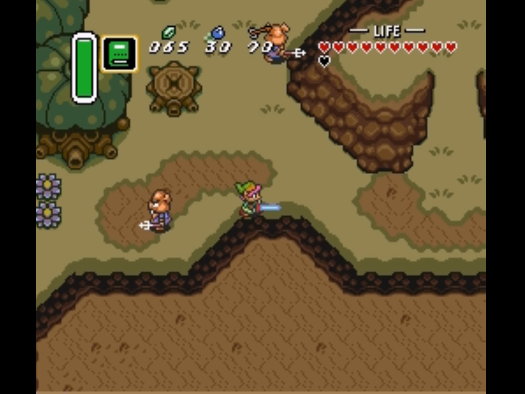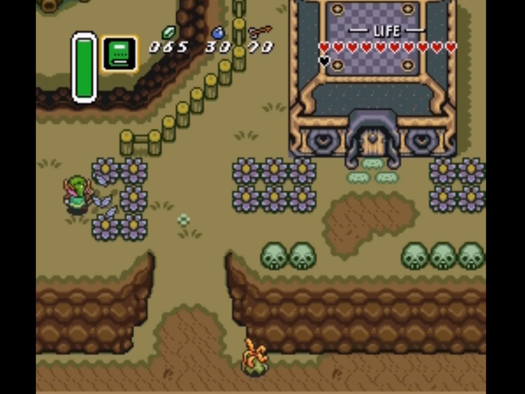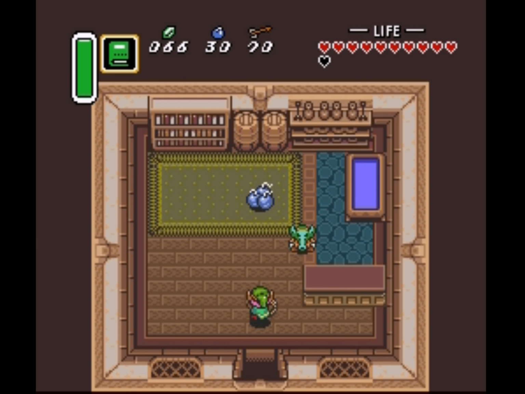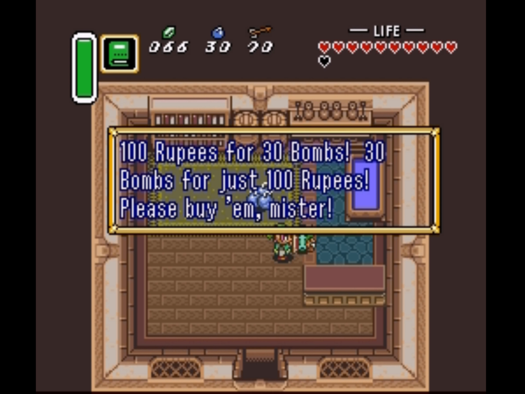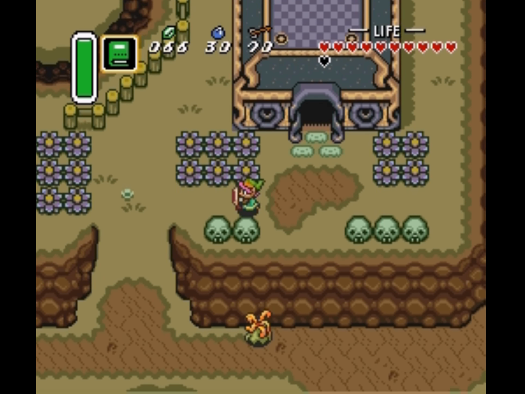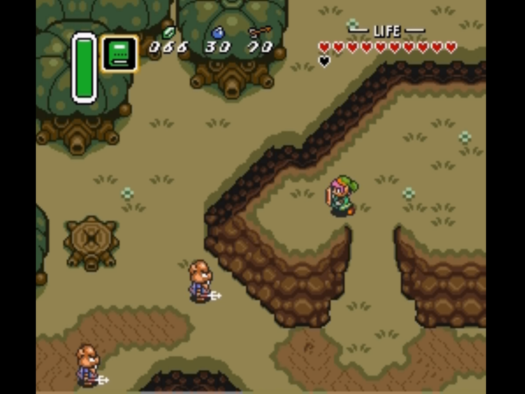So back up at where Link's house used to be. It's now not Link's house anymore. Well, I suppose it's still Link's house in the light world. Anyway, this is where you can get 30 bombs for just 100 rupees, which is good if you're impatient and want to reload your bombs quickly. I suppose I could use that fairy.